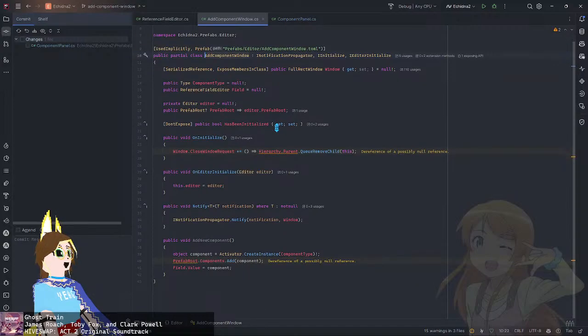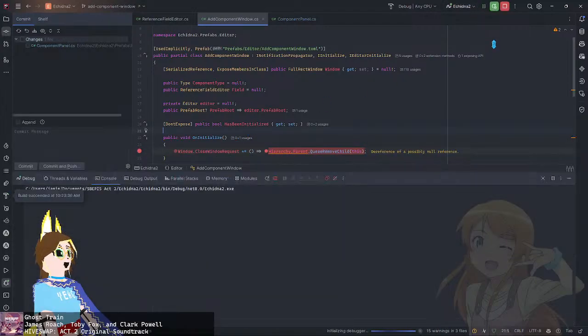This is the thing I want. Why is this empty? Window.close request plus equals q remove child.